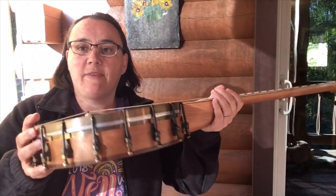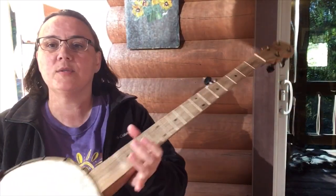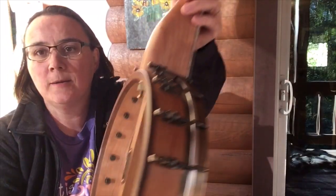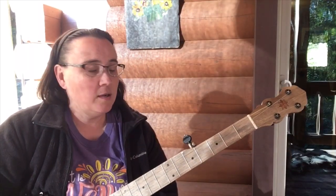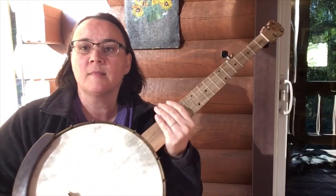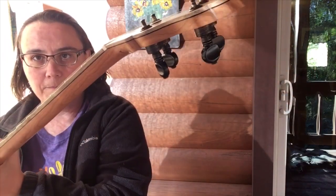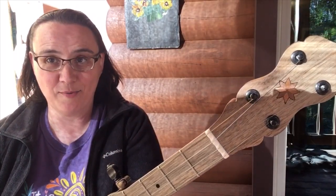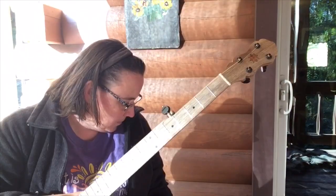The bridge on here is a 5/8-inch maple and ebony bridge, straight. It's got an old-time style no-knot tailpiece. The tone ring in this is a Tubaphone tone ring. This weighs 6.4 pounds. Now, things that I added on to this, as I said, that armrest, I had spikes installed. I went with the black tuners and aged brass hardware. Okay, so everything has that aged brass look to it, and that was an upgrade.